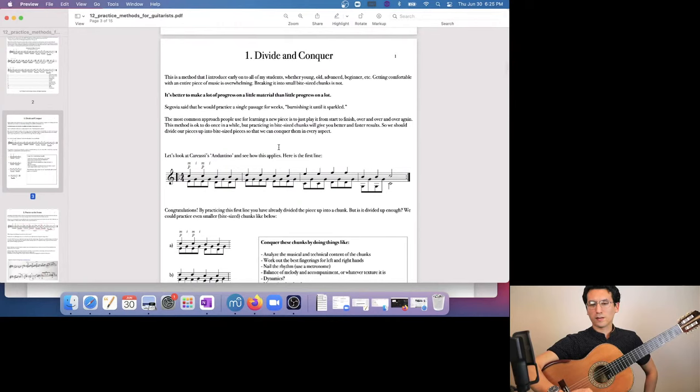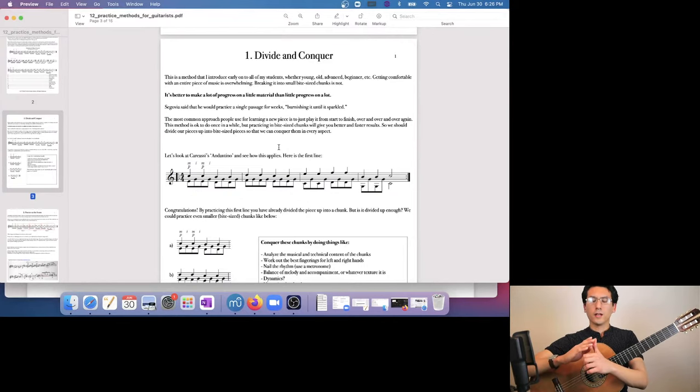These 12 methods, I think, encourage you to develop and nurture those aspects, right? So we're going to be very thoughtful, intentional. We're going to be enjoying ourselves and we're going to be creative. Okay, so just three general points to try and think about.